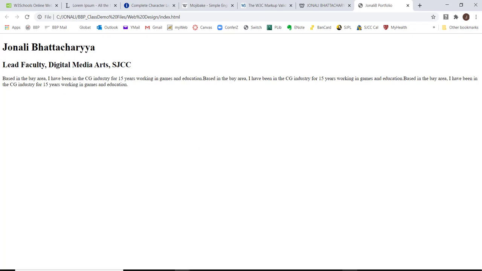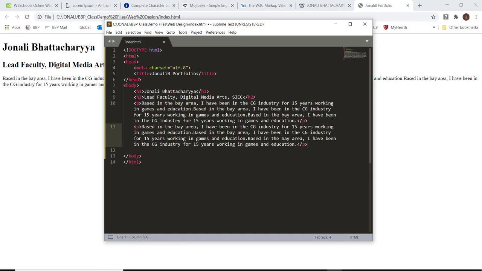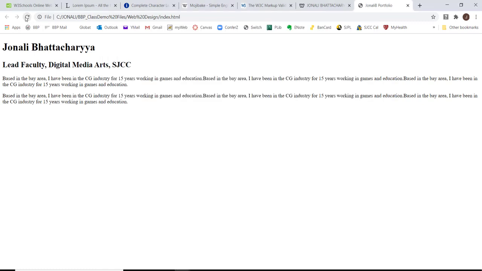Now what I'm going to do next is copy this whole paragraph tag, the entire paragraph tag, and paste it again. Control C or Command C on Mac, and Control V or Command V on Mac. Notice here, there is no space between them. But when I refresh my browser, I saved it just now, Control S, you'll see that it's going to have a space between them. Why? Because it's 2 different paragraphs. HTML helps in a way that it would have 2 different paragraphs because I had 2 different p tags. So it automatically gives you a little bit of line break. There is a space between them, right?